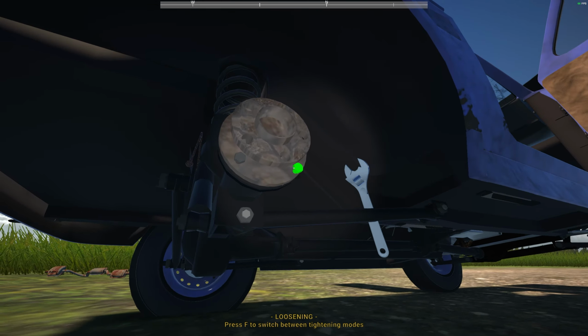It says good shocks, good lower, good spring, and how's the drive? Half drive, or whatever it's called, half axle. It looks fine. And everything else looks fine as well. Okay, so up next, I guess we could just put the tire on. Why not? Yeah, let's just go ahead and put the tire on. We're basically done under here.